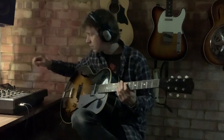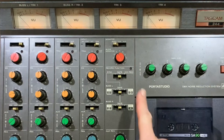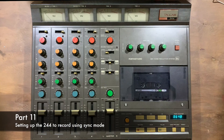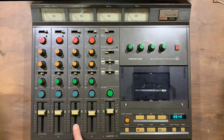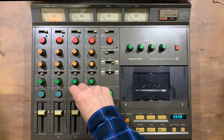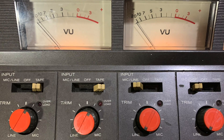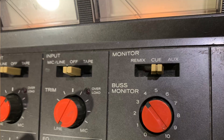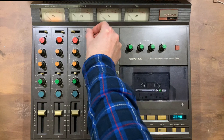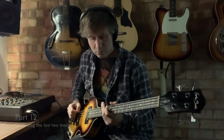Next I want to lay down a guitar and a bass part on the remaining two tracks. Before we do the overdubs we need to remember to set up the input section correctly. At this point I'll go into sync mode, which records onto one or two tracks at once. I'm going to record onto track 3 first — the lap steel — so I need to pan that to the left and flip the input back to mic and line. Finally I need to change this back to cue and turn the input selector off for track 4. Then I'll repeat the same procedure for track 4 when I do that overdub. Okay, let's lay down the next parts.